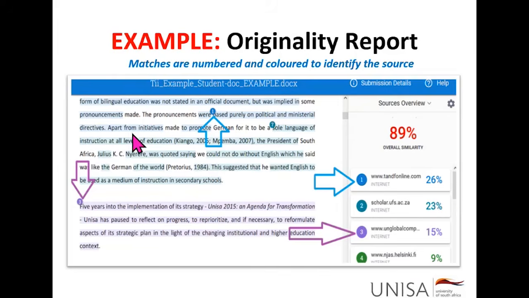So I need to go see how much did I use from this site. Even if I did quote all of the information, it is still too much from one specific source, and it did not contain any insights or critical review of the content within my submission. So my voice is not present within that specific submission. So this is your guideline.